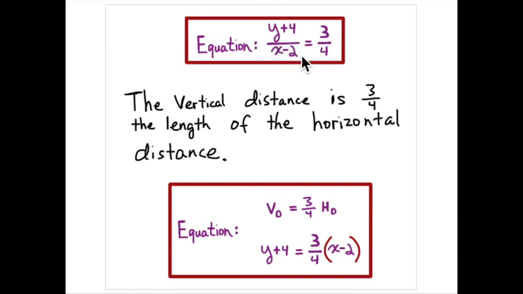So now you can write what you're saying in words as an equation. This vertical distance is 3/4 of that horizontal distance. And you're going to see some algebra pretty soon that shows you how you can move this x minus 2 over to this position from this denominator. That's a little bit later. But verbally, you can just say it and use verbally what you say. So this vertical distance is equal to 3/4 the horizontal distance, x minus 2. So 3/4 times this x minus 2, or times this horizontal distance.